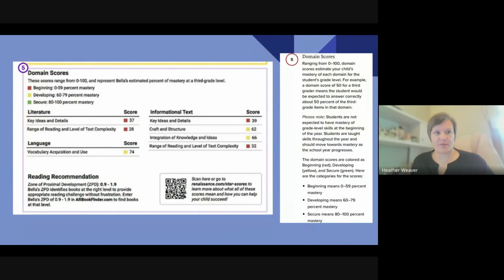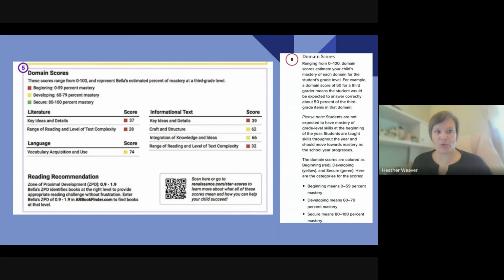Okay, so this is the bottom of that report, and this gets into a little bit more detail. This is for parents who really like to see where your student's strengths in either math or reading lie, the particular domains. This again is an example of an English language arts assessment report. Math would have the equivalent math domains there. So it shows each part. Reading has a lot of different parts. So here we have literature. That would be reading fiction, stories, and their ability to identify key ideas and details.